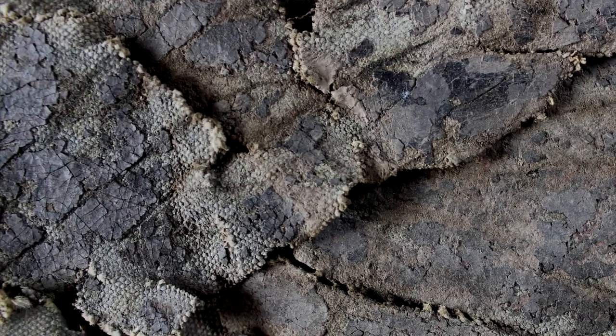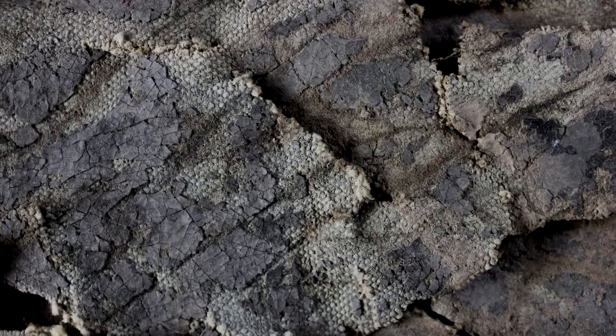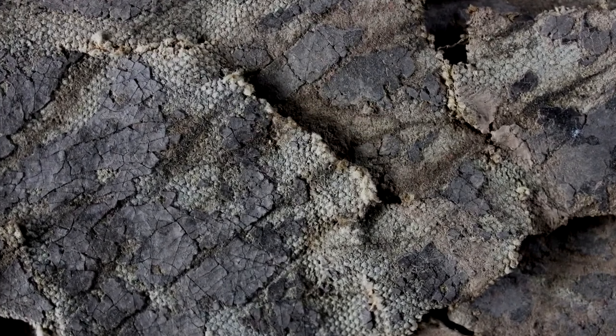What we're looking at is a piece of an artist's canvas from the mid-18th century. And that gray incrustation, that in fact is the lead paint that would have been used to decorate the canvas. Now, art historians and conservators have looked at this piece, using a particular type of portable X-ray that allows us to determine the chemical composition of artifacts. So this is in fact a painting. We can say that based on the chemical composition.